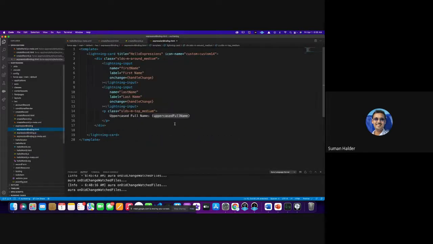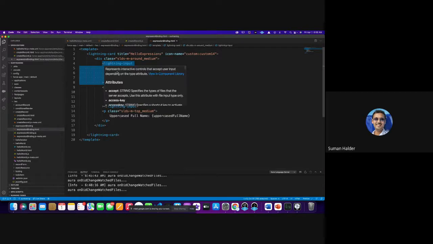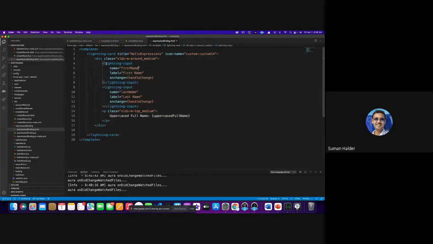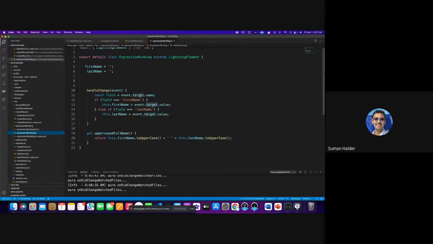What is the target here? Input box, lightning input box, and the name. Event target means this is my target, the component itself, and from that I am getting the name.